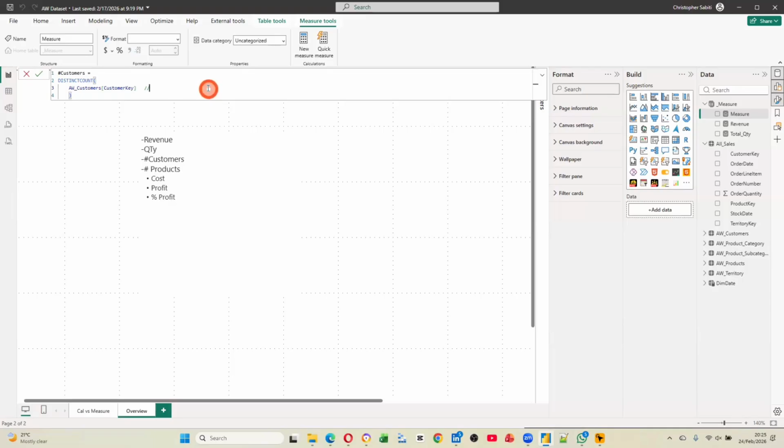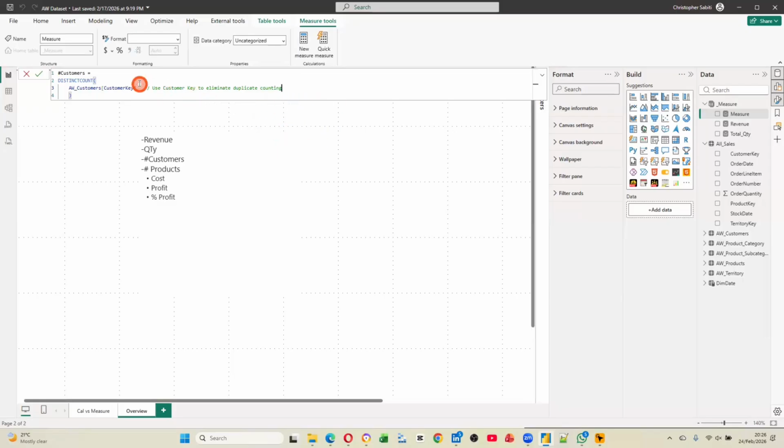Any word that follows is not part of the calculation, but anyone reading this can read an explanation to know here they were doing this, here they meant this. So here I can put a comment, and it will always be in a different color, green. Use customer key to avoid duplicate counting.